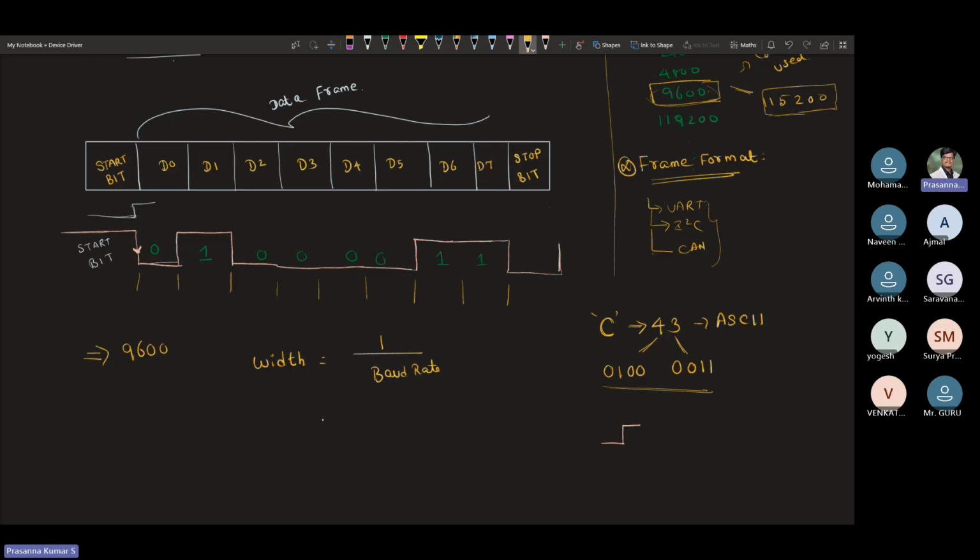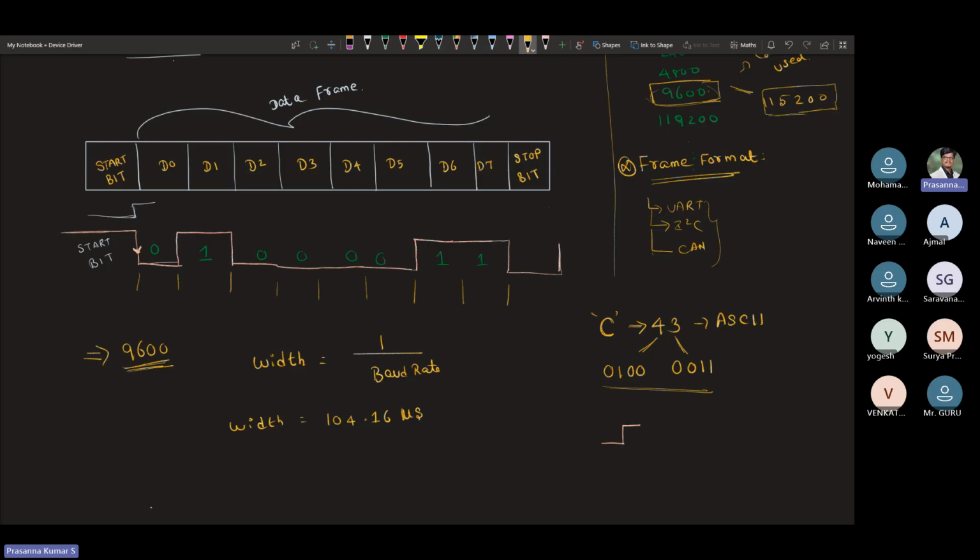If it is 9600, your pulse width will be somewhere around 104 point something microseconds. Okay, so this is for the 9600.